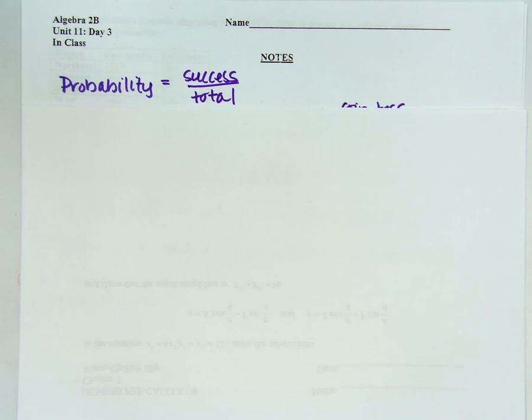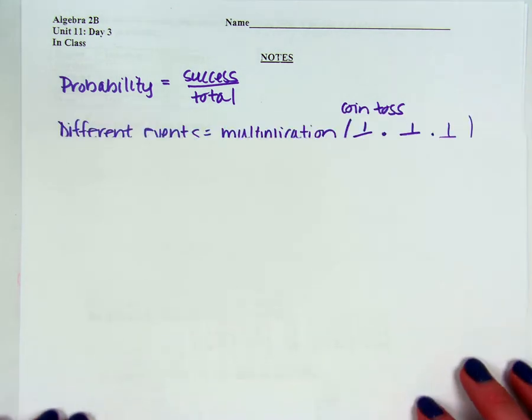For today's lesson, if we're going to solve for a probability today, we're going to take our successes over our totals. You're going to see that a lot in what we're covering today. So go ahead and write that out.